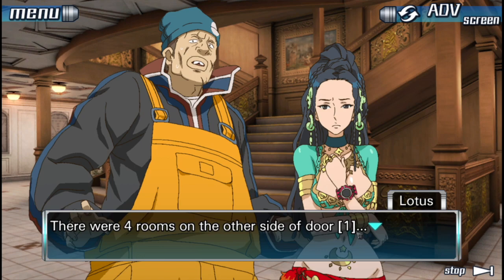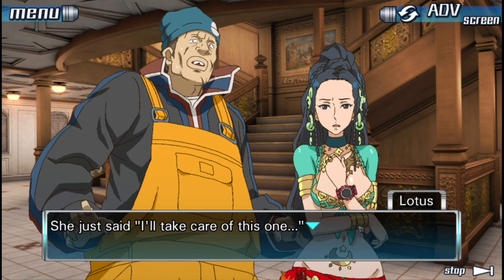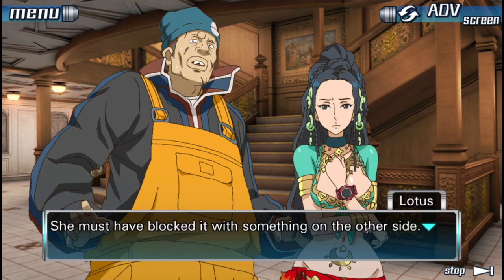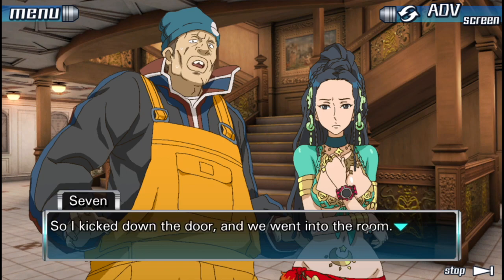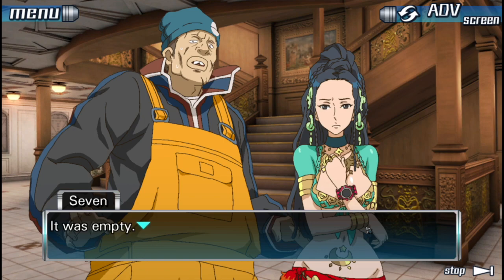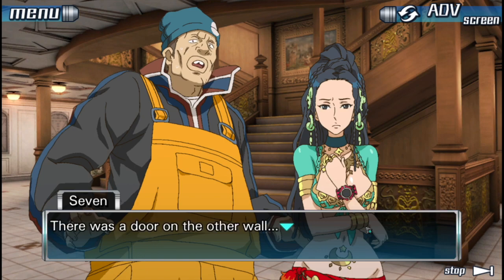There were 4 rooms on the other side of door 1. She wouldn't let us into the 4th room. She just said, "I'll take care of this one," and shut the door. She must have blocked it with something on the other side. We waited for a while, but Clover didn't come out. We called her, but she didn't answer. So I kicked down the door and went to the other room. But it was empty. Clover wasn't there.